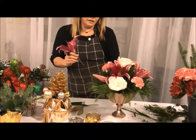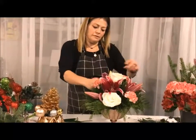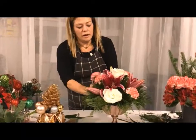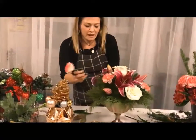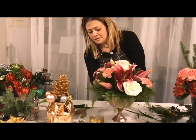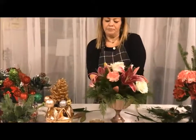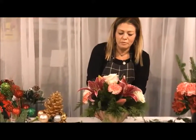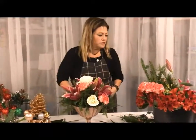Really, it's just about filling holes, filling the spaces where there's not something. A lot of people are big on textures. They don't want petal on petal. They don't want the same thing side by side. You want to see the contrast. Like I said, really it's all about the lengths, and with this foam, you can play with that a little bit and just push it in further.